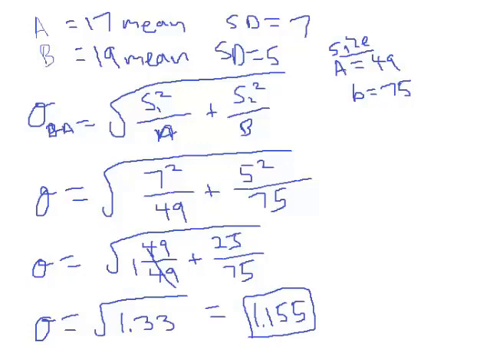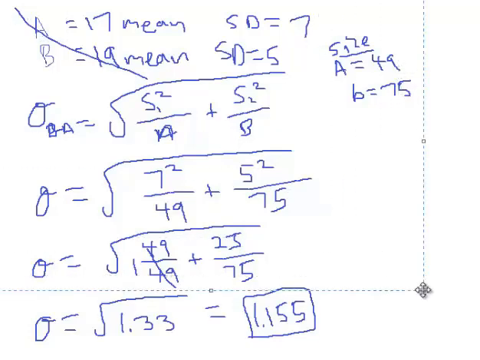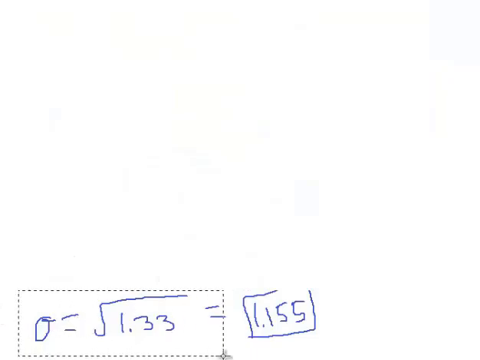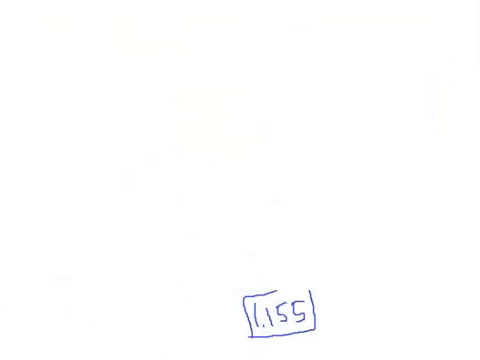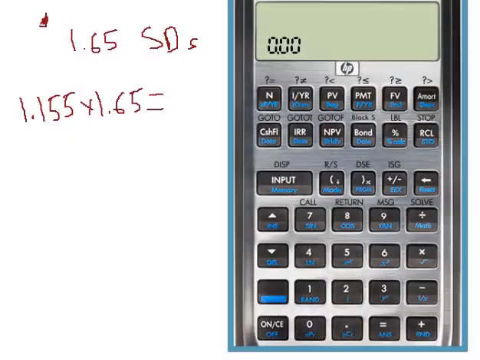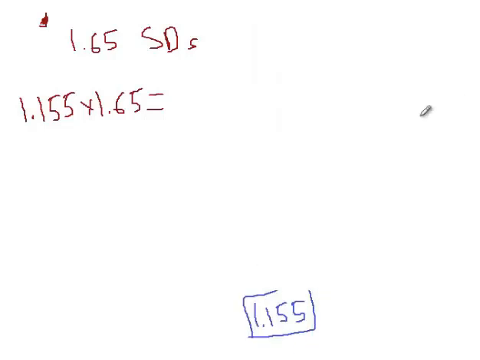So getting back to our example, we had figured the standard deviation of 1.155, and I'll delete the rest. Just keep the most important number over here, 1.155. We'll use 1.155 times 1.65, and our answer is approximately 1.91. Obviously, it's a little off, but if we round it off to two places, we'll get about 1.91.